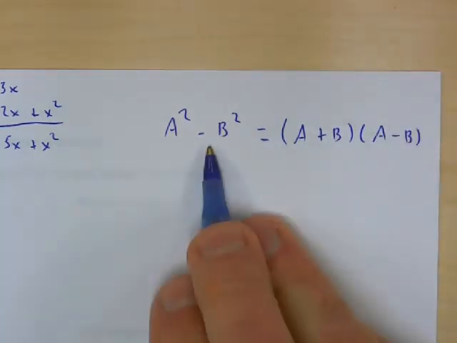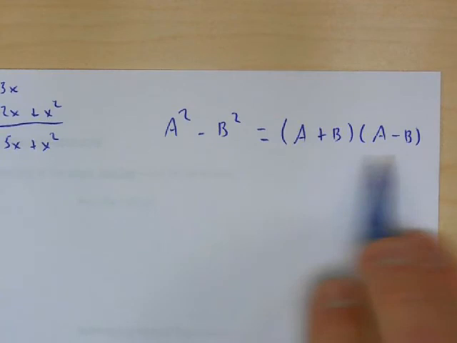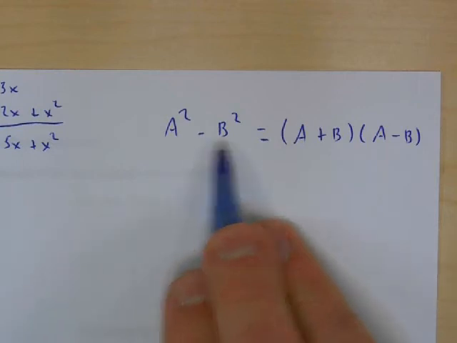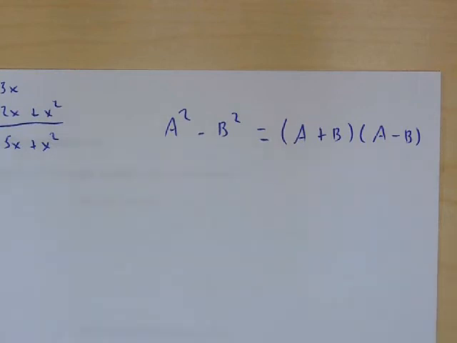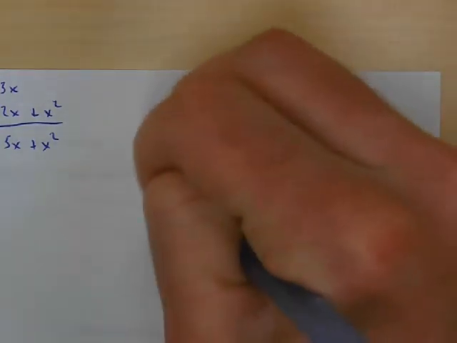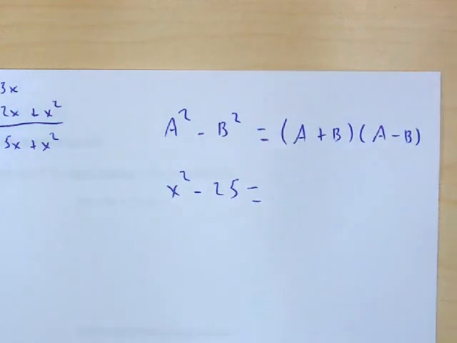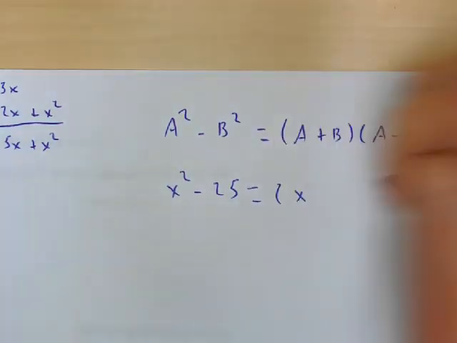So normally we see it backwards. Normally we see this thing and we factor it. Well, now we're going to get these two factors and we want to multiply it out. Well, we don't have to do all the foiling if we know it's just going to be the first thing squared minus the second thing squared. That'll save us some work. Okay? So, for example, if we had x squared minus 25, we know that's going to be x plus 5 times x minus 5 when we factor.